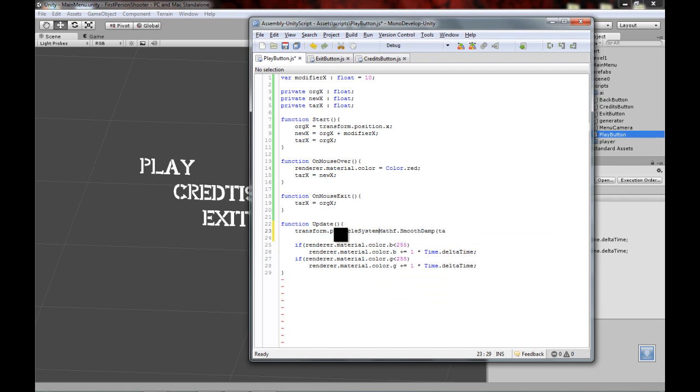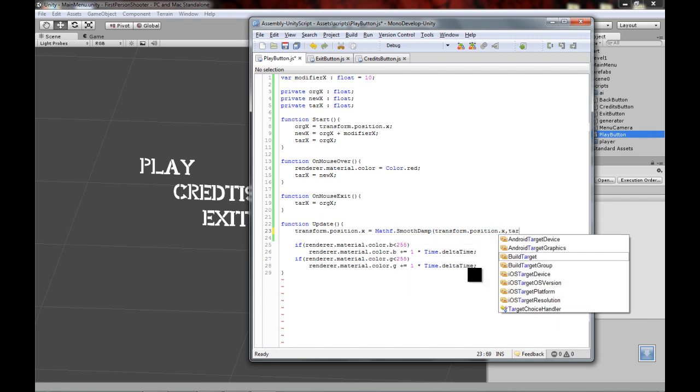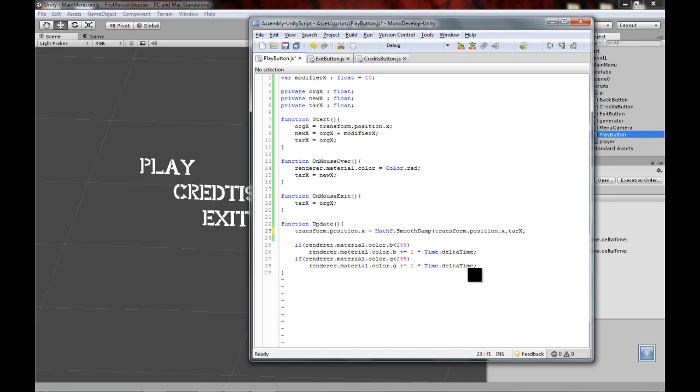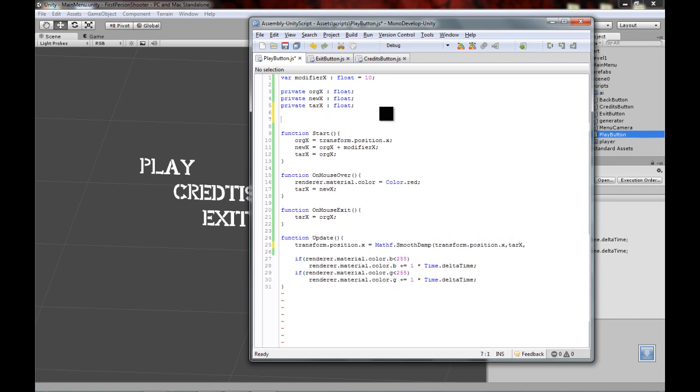Transform dot position equals transform dot position dot X, target X. And just know I'm making this up as I go, so I have a bit of typos.